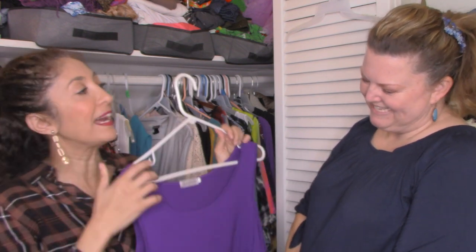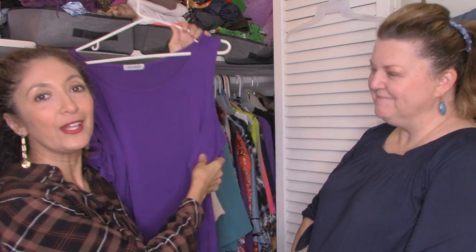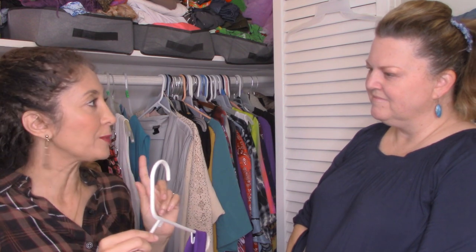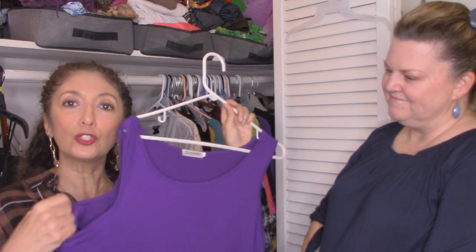This color is magic for you — she does a lot of teals, blues, purples and they're beautiful on her. What I want to talk about is the cold shoulder trend. I know everybody did cold shoulders — we all liked them because they cover the arms but are still kind of sassy. However, I don't feel like the cold shoulder looks as contemporary now. My suggestion would be to do instead of a cold shoulder, maybe an off-the-shoulder or an interesting shoulder, because you'd get that same arm coverage and sassiness — though you'd need a strapless bra.